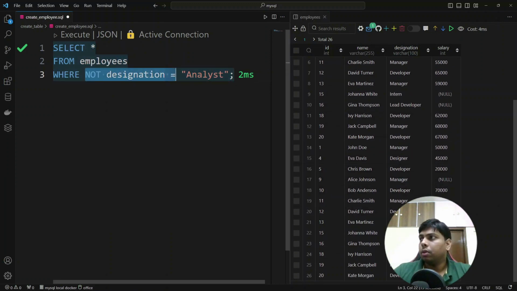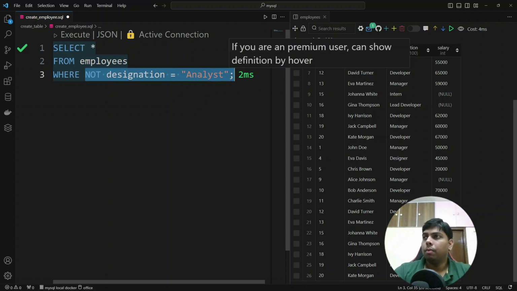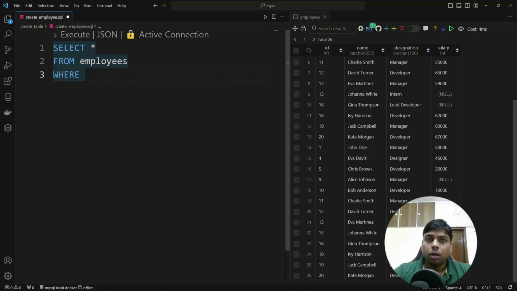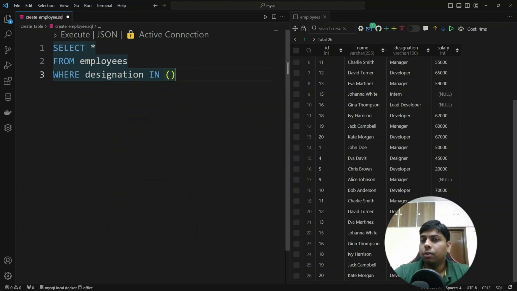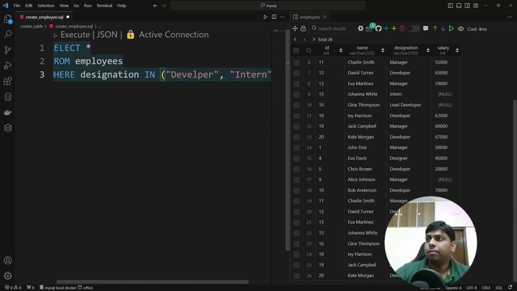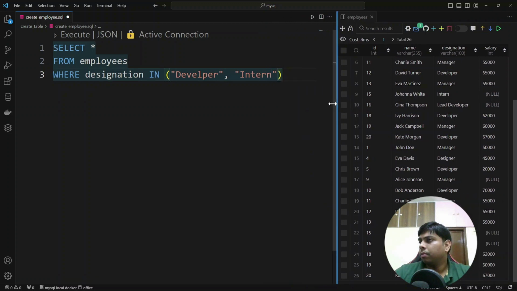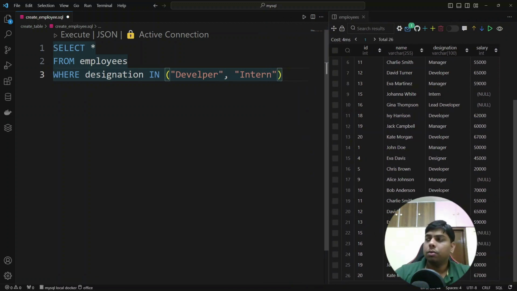Now what I want is to get all designations which are either a developer or an intern. So what I can do is where designation, I'll use the condition IN, which takes comma separated values. So I can say in developer or intern, and it should end with semicolon.